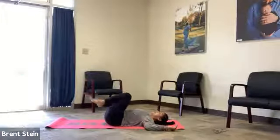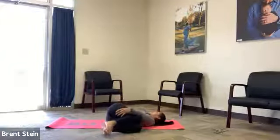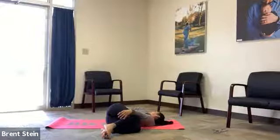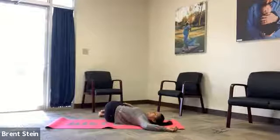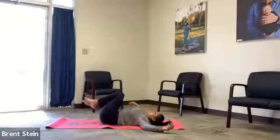And as we exhale, bend those knees, release them towards that right side for a little supine twist. Come back to center on the inhale and then supine twist over towards that left side now. Returning back to center, give yourself a big hug.